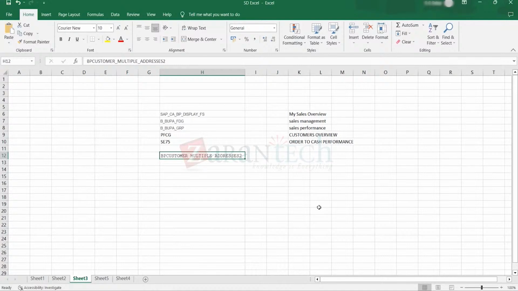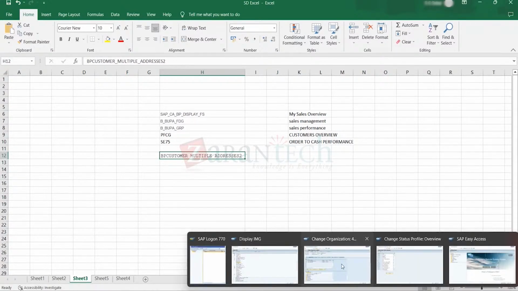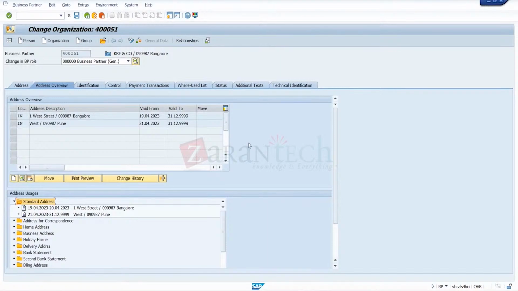customer, one pop-up window will come asking which address you want. When I put the sold-to party, one pop-up will come showing both addresses, and you can select the one you want from that pop-up screen. We cannot see that now because in the current on-premise deployment this Fiori app is not working. It's only working in the cloud deployment, and it's still not fully configured by SAP. Maybe in the coming days they will complete this process.